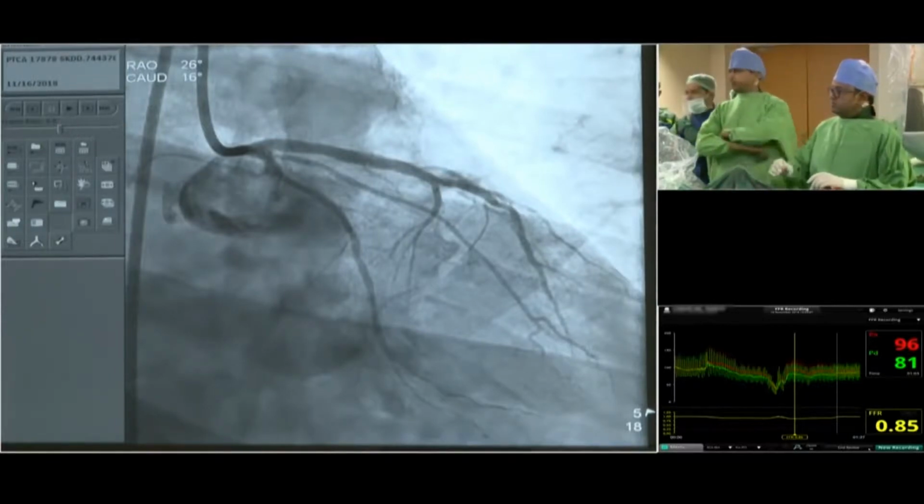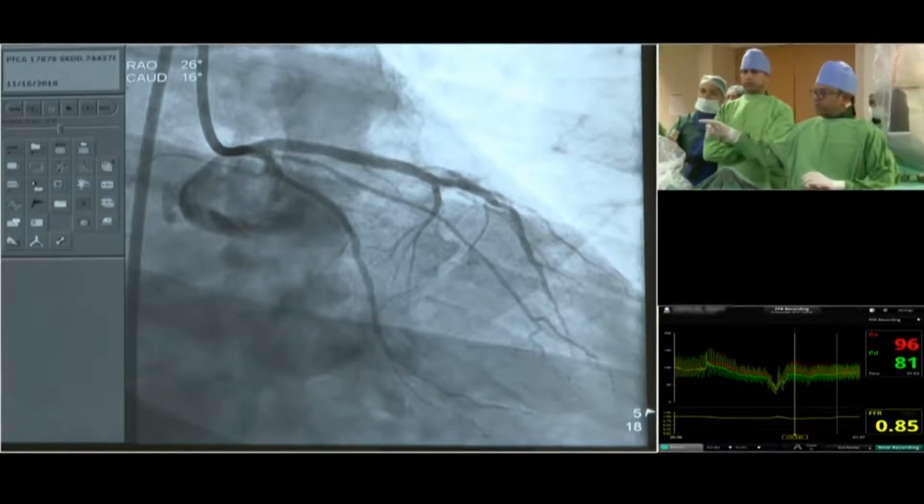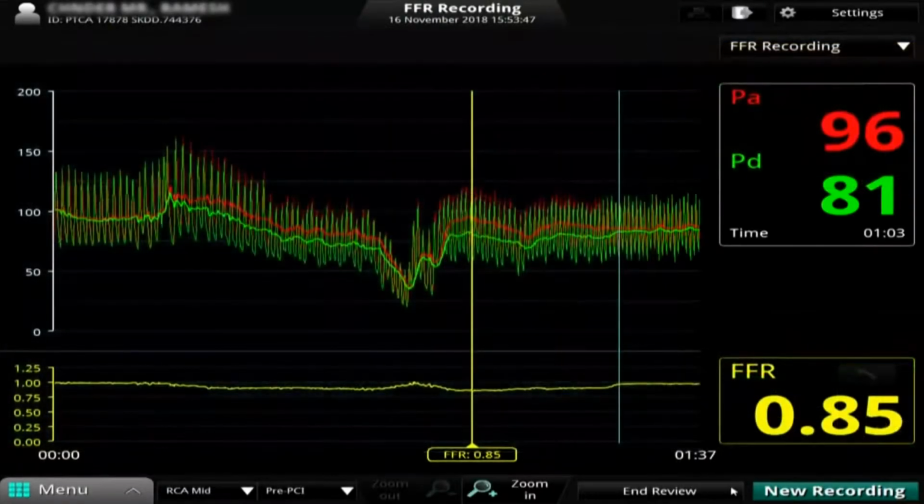So can we show the results of FFR on the right artery? Can you show this screen? As you could see, we thought that probably the right coronary artery will show.